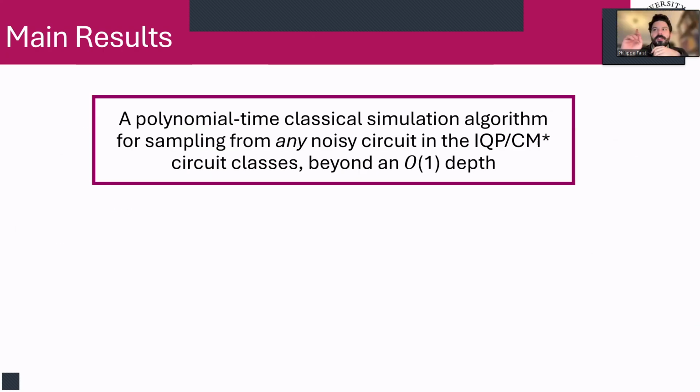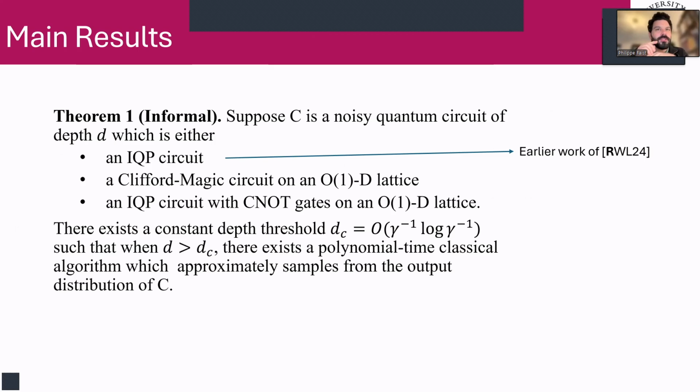Sorry, just a very naive question to clarify. If the depth is below this threshold, these are all constant depth circuits, so anyway you expect to be able to simulate that. Is that the argument? Not completely. I think that's what might be morally true, but it's actually not that easy to show sampleability of the constant depth circuit.